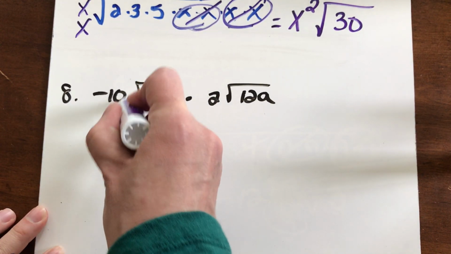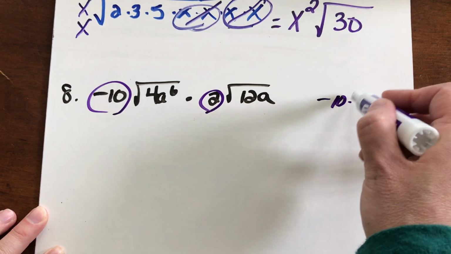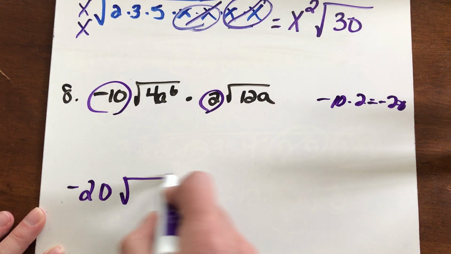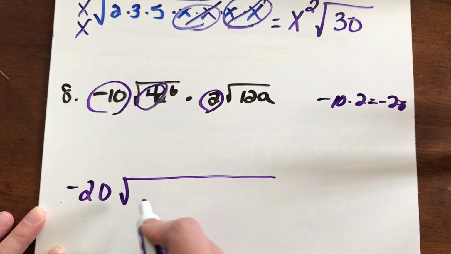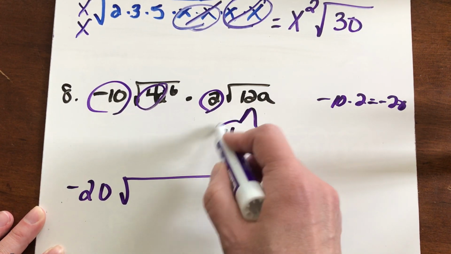All right, first thing, negative 2 times 10. Oops, negative 10 times 2, backwards. Same thing though. Negative 20. So I'm going to go ahead and put the negative 20 out front. I'm going to break this down. Ooh, 4 is perfect. I'm just going to circle it. 12, 4 and 3, prime, perfect.